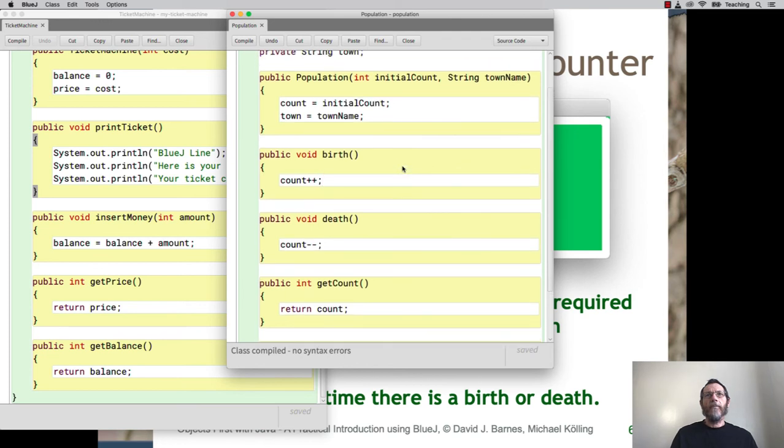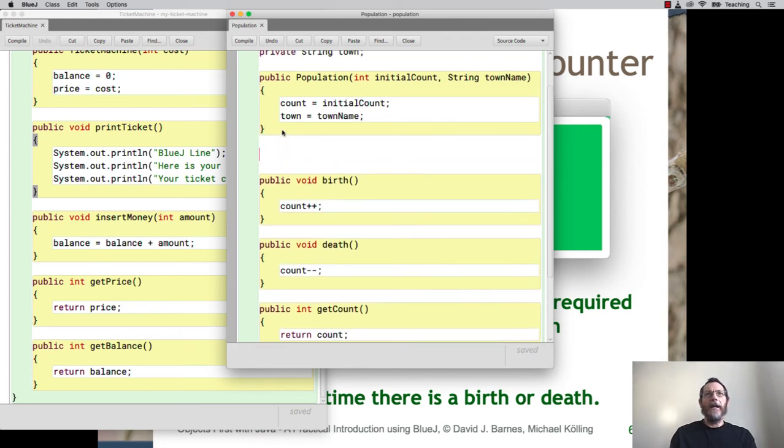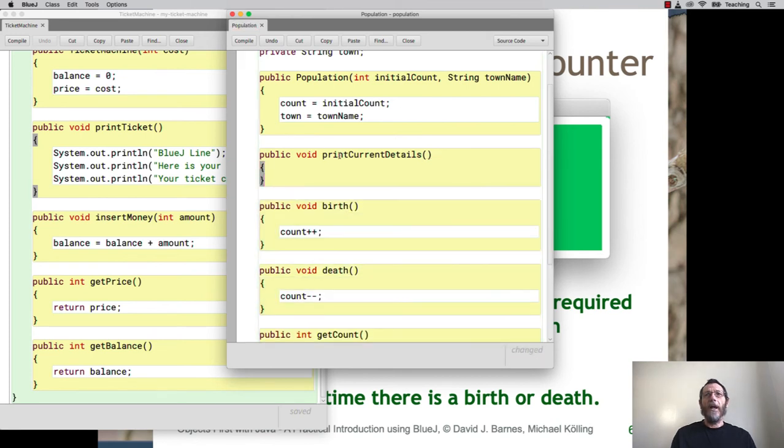So we're probably going to reuse that feature of string concatenation when we write a print method in our population class. So let's write a print method that's going to be public. It's not going to return anything because printing is not the same as returning. Always important to remember that. And we're going to call it print current details. So this is the first time really that we've seen a method name where we've got 3 words, and notice that I'm still sticking to the camel case convention that the second and the third word have their initial letter capitalized.